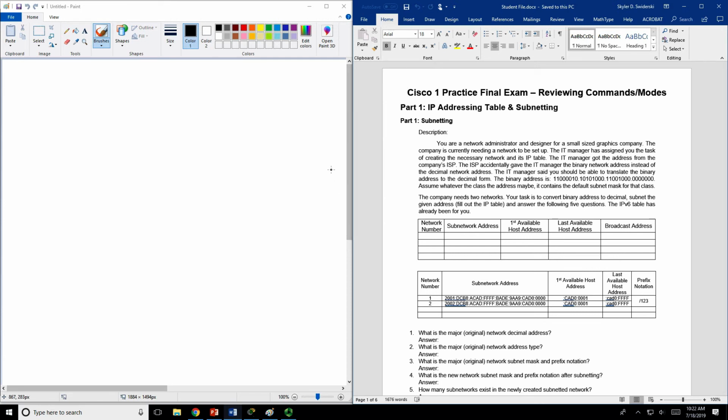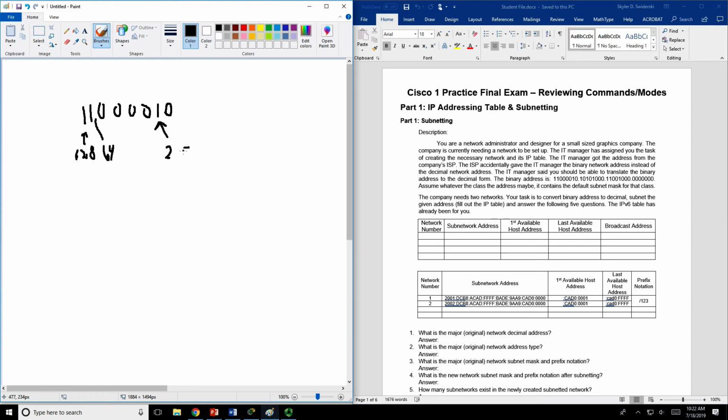So, first thing that we need to do is convert the binary IPv4 address to decimal. Looking at our bits here, we have the first 2 bits on, the next 4 are off, and then we have the second to last bit on, and then the next one off. So which ones are on? 128, 64, and then we have the number 2 bit turned on. And when you add those together, it equals 194.